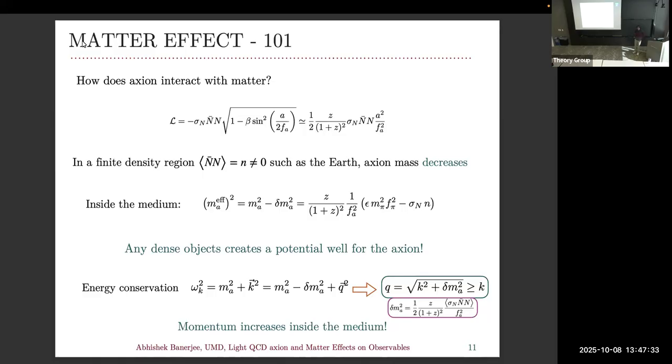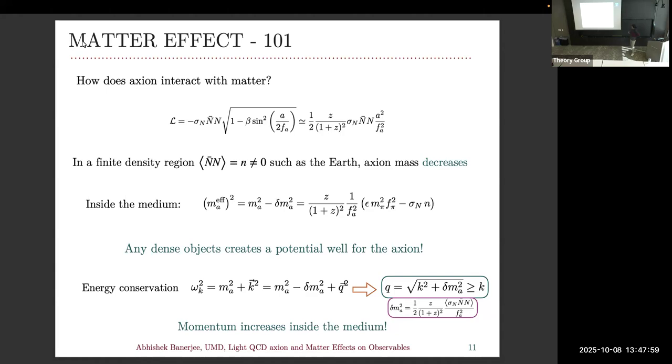What is z here? This is the ratio of the up and down quark masses. Sorry, z. Thank you. z is m_up over m_down. I thought it's the redshift. Oh, no, sorry, I should have written it. It's m_up over m_down. As you can imagine, in the limit where m_up goes to 0, your axion is not physical. So that's why it has to be there, because if I just set it to 0, there should not be any potential for axions.